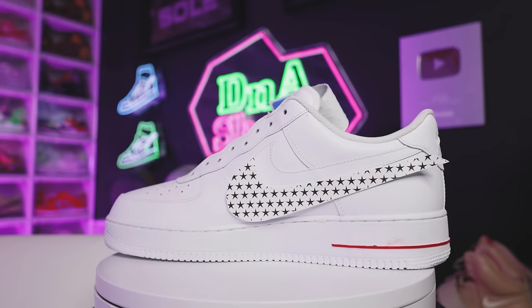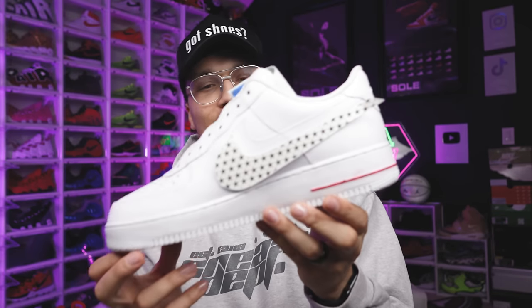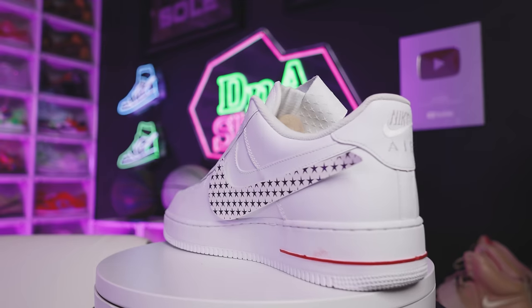One of the shoes had some pin marks on it from where they were customizing, and it had some tape, some patches, and a box full of shoe strings and random patches. So I got nowhere quick on this one, but I decided to leave it exactly like this with the stars on the side and the patch on the tongue. I call it the uncompleted project — I always say one day I'm gonna complete it. Let me know down below in the comment section: should I take the pieces they gave me and complete the project, or leave it as is and continue to tell the story?